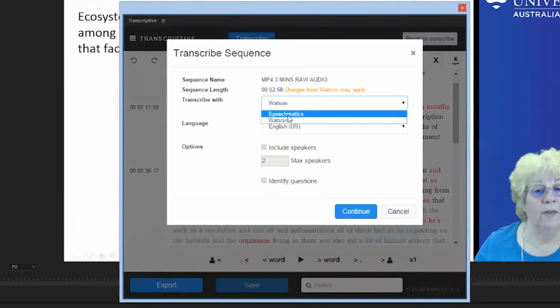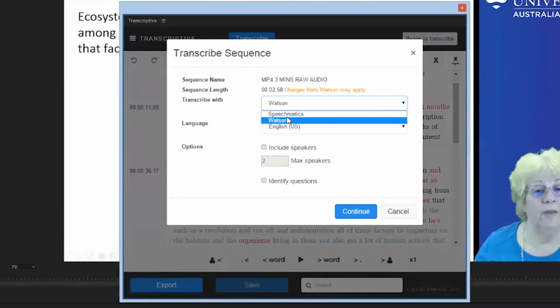We've got two options. There's a paid service called Speechmatics, which runs at about 7 cents a minute. From the get-go, you get no free minutes with Speechmatics. Or with Watson, one of the advantages of Watson is it's 1,000 free minutes a month. Now, the Transcriptive people advise that Speechmatics is more accurate, so it's a trade-off between cost and accuracy. In this instance, we would get the subtitles back. They wouldn't be 100% accurate. There's always vagaries with regards to people's accents, background noise, and in particular, the Australian accent. There's no Australian language pack within Watson, whereas Speechmatics has an Australian accent option in it.